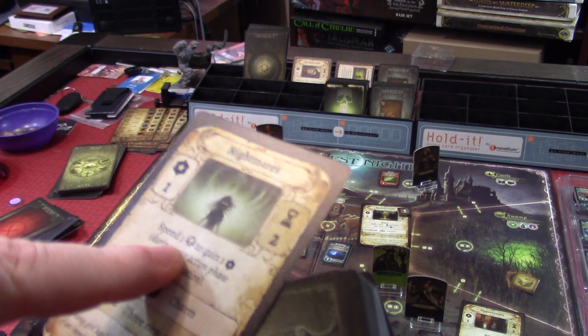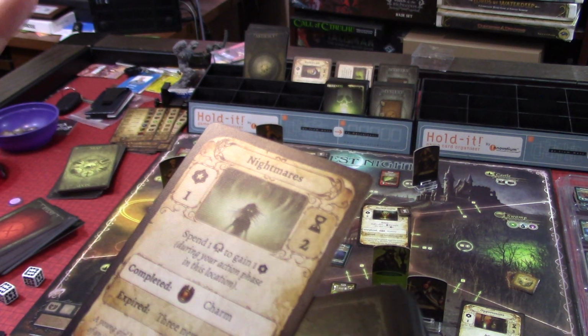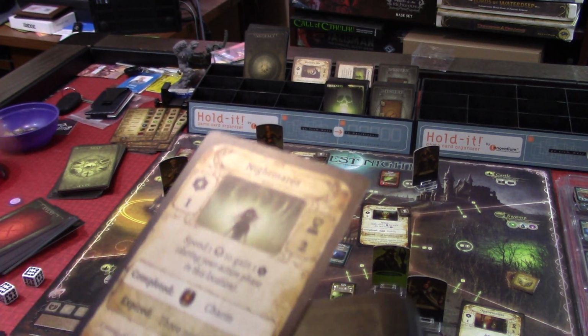Nightmares, that's bad. Spend 1 grace to gain a success. Sharing during your action phase in this location. It doesn't require an action, it just allows us to do it. We complete it, we get a charm. If it expires, we get 3 new quests here.